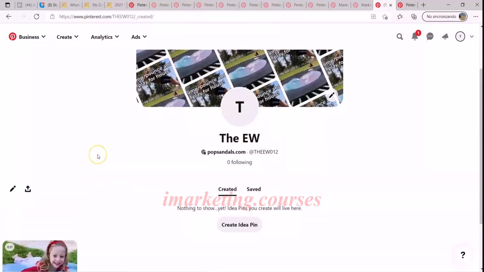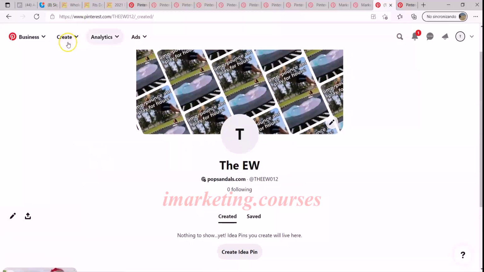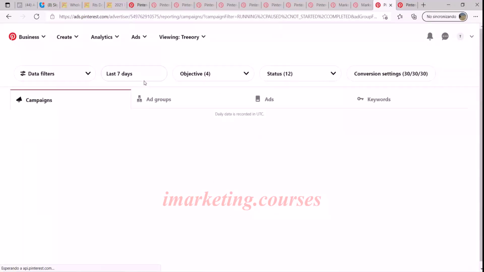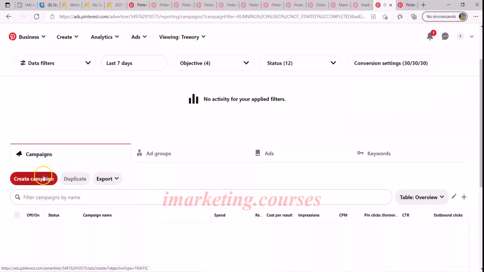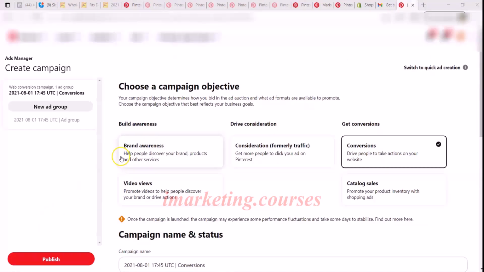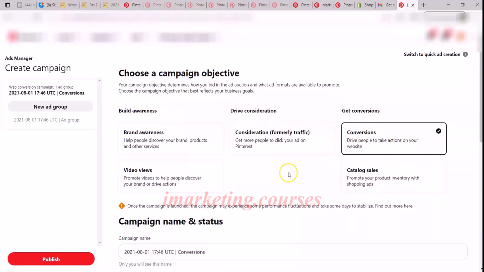So we have our pin already created. We're gonna launch this product, and if we're going to create our ads, first we have to fire the event. I'm gonna do that right now and then come back to you with the event fired so we can publish the video. So okay guys, here we're gonna create our first campaign. As you see, now I can click on the conversion objective without any issue. So we're gonna click conversions.